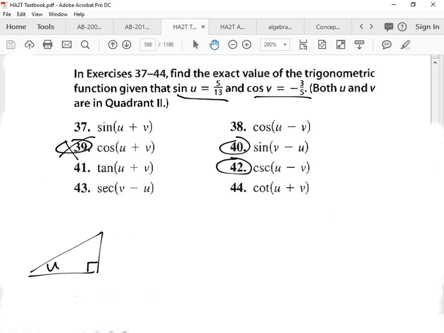Okay, for u, I get 5 over 13. Now, if it says 5 over 13, which side do I know? I know the opposite side and then I also know the... Oh, it says it's in quadrant 2. I just noticed that. So we got to make sure we draw this in quadrant 2. Alright, bam. Okay, so this is going to be u and this is my reference angle up in here.